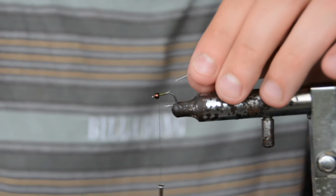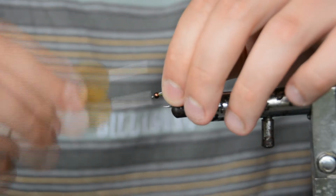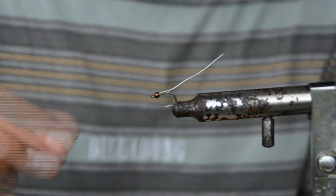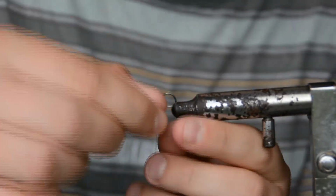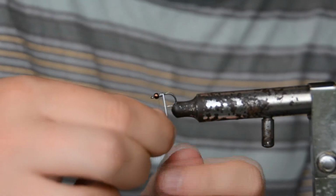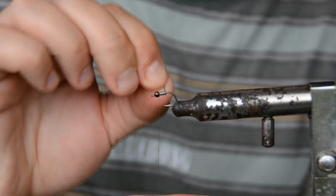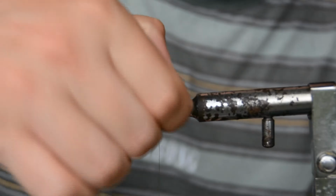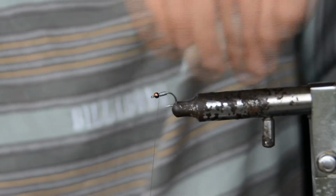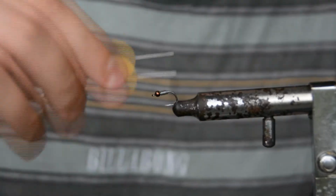So now I'm just going to tie in a piece of 0.25 lead wire right in under the bead, and just try to get some nice tight wraps down the main part of the hook shank here. Not too much, just a bit, just enough to get that fly down. That's about right. And I'm going to cover that lead with a bit of thread to hold it in place.